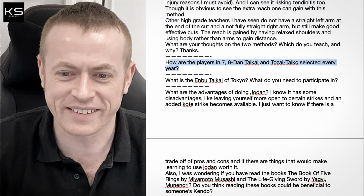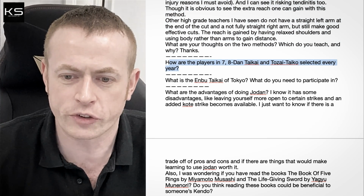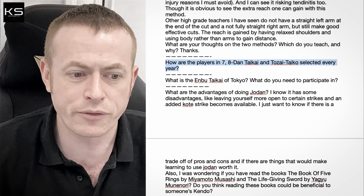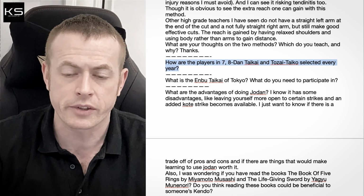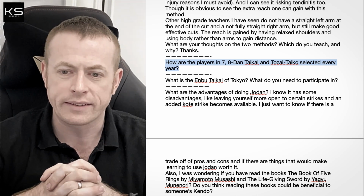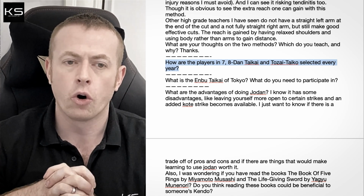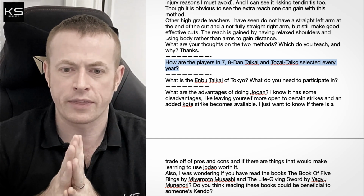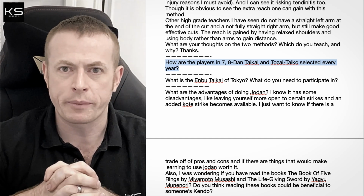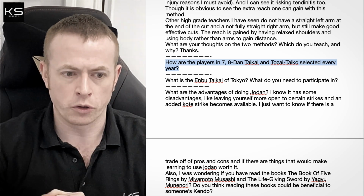How are the players in the 7th, 8th Dan Taikai and the Tozai Taiko selected every year? So every year there is an All Japan 8th Dan Championships. And there's a Tozai Taiko, which is the East versus West Championships, and they are organised by the All Japan Kendo Federation. Recently as well, there has been the All Japan 7th Dan Championships that's been privately organised. It's not part of the All Japan Kendo Federation.